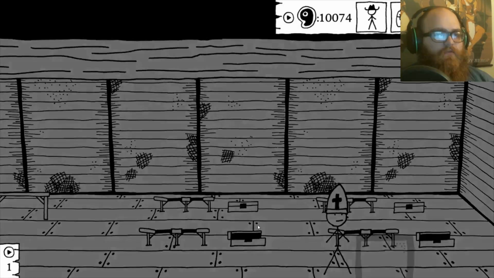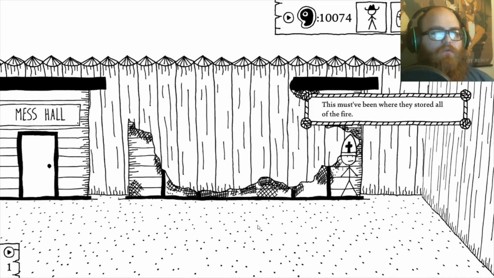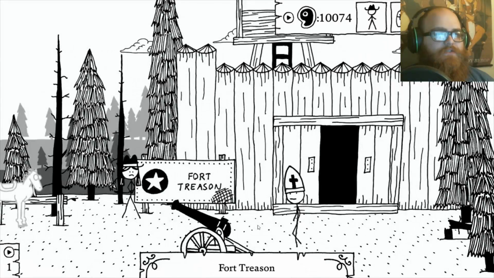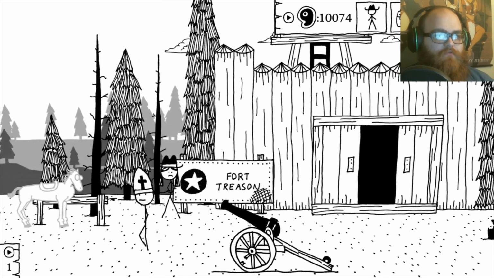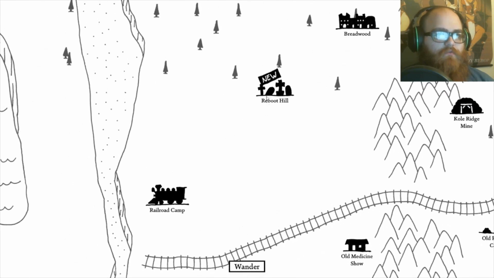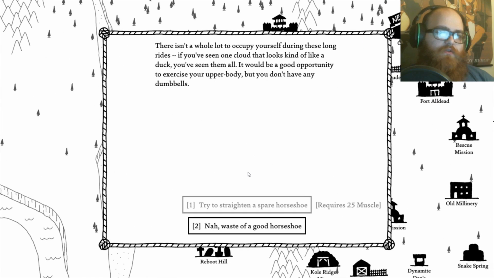Okay, apparently these are the missiles. This must be where they stored all of the fire. Okay, so I didn't learn anything. I can't use the cannonball, so to Reboot Hill.